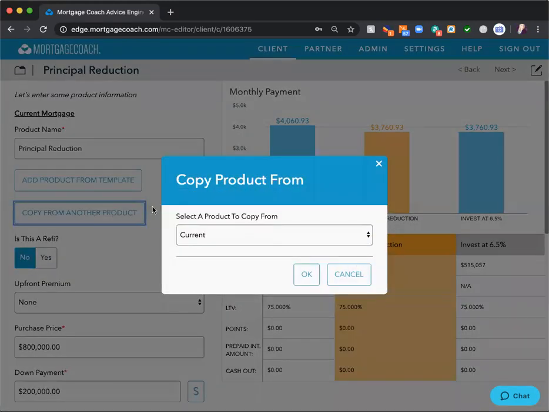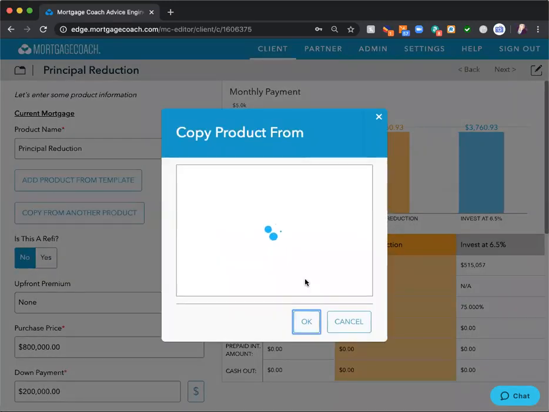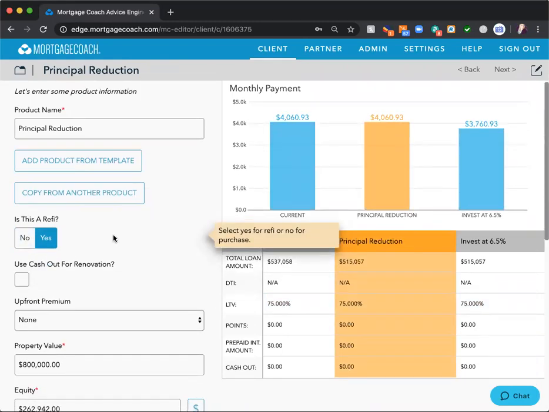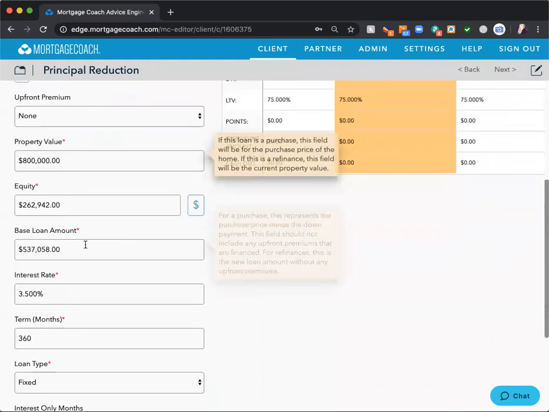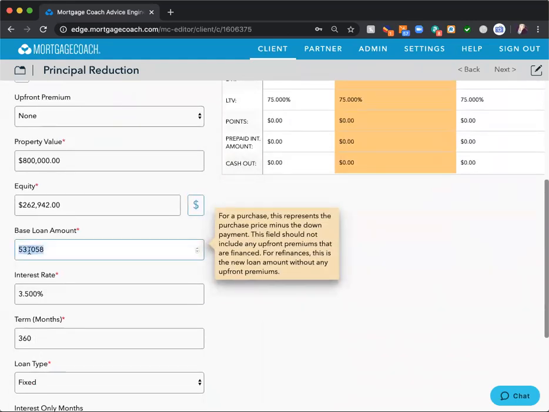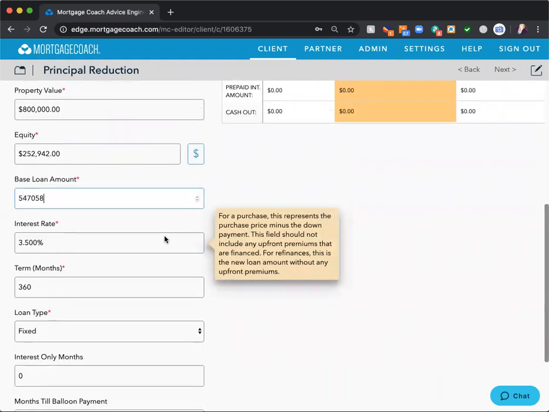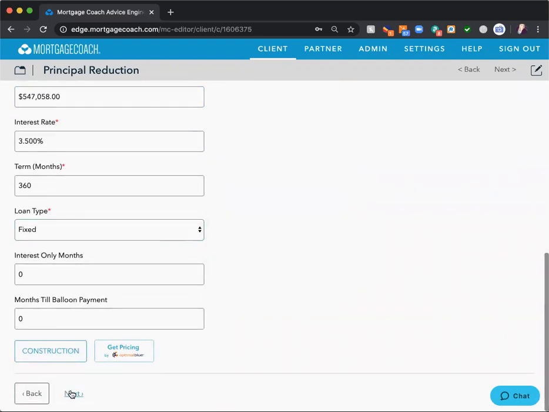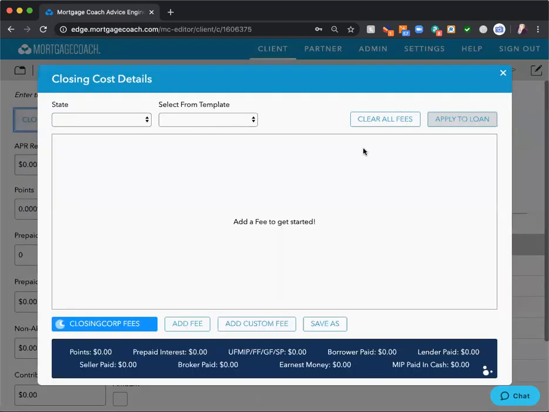So I'm going to copy from the current loan, and then is this a refi? Yes, it is. And then I'm going to increase the base loan amount. I'm just going to say I'm going to increase it 10,000. So they have $10,000. And then when I do that, I'm going to add in my closing cost.